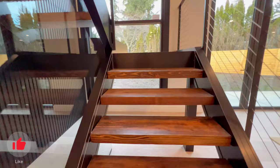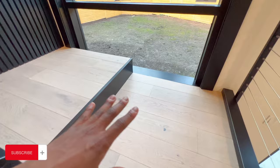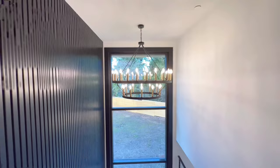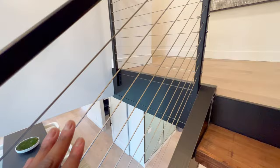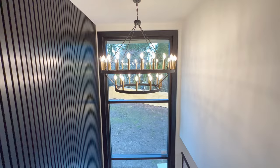Heading up the stairs, you can tell these are made from wooden logs — it looks so nice. You have these little rivets with premium detail that connect right back to your wooden planks. There's a straight look into your backyard through this huge window right over here. You have a chandelier up here as a nice staple point, and walking up these stairs there's a wire railing — very modern, very sleek design. The wood planking continues up the stairs, and the black tile on the side continues all the way up here too.